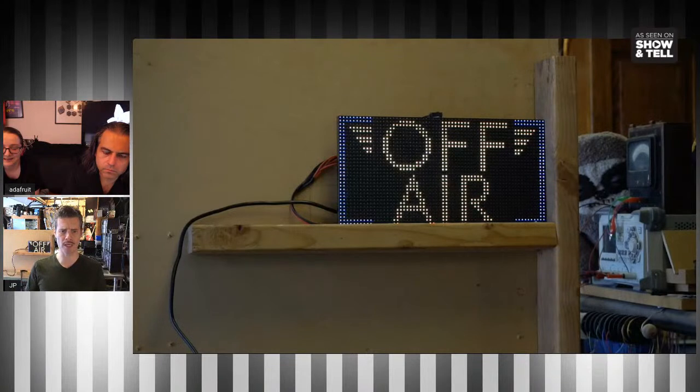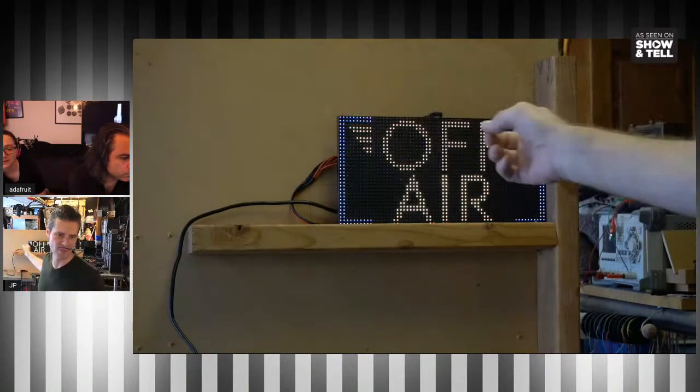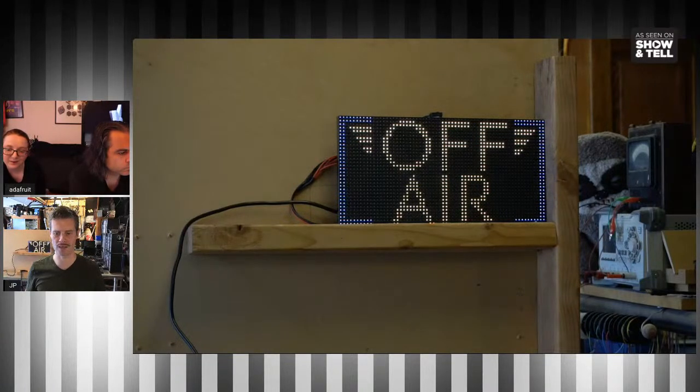I'm actually going to do a guide and I'll show how you can do things similar to what we've done on the PyPortal of grabbing a font. This was an open source Art Deco font off of the Google Fonts site, and then convert it to a bitmap font. I actually dug into the bitmap font a little bit to see how I could tune it after FontForge created the glyphs for me. It's a hex code that you can turn into binary and look at. This is a 15-point wide font, so 000001000 is the top of the A, and so on. So you can go crazy, customize them.